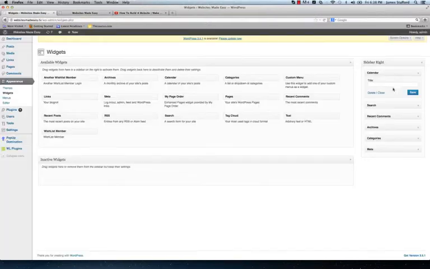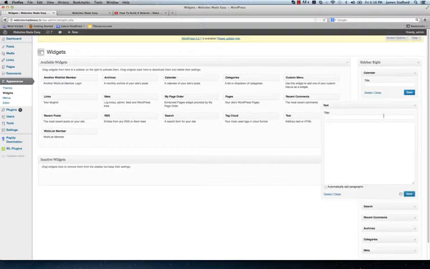So let's go back over here to the dashboard in the widgets area. So if you want to add some HTML, which is the code from a YouTube video, you'll just add this text widget. And you can do this with a lot of HTML, usually works. It depends on the theme. But just go ahead and paste that code in there. And I believe it was 125 by 70. This might look crazy, but you'll get the idea.